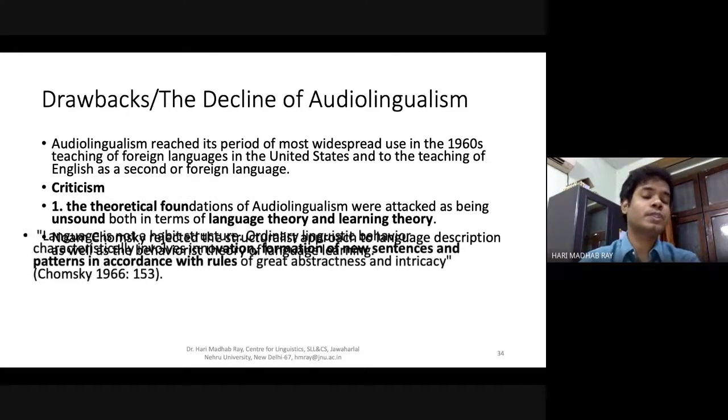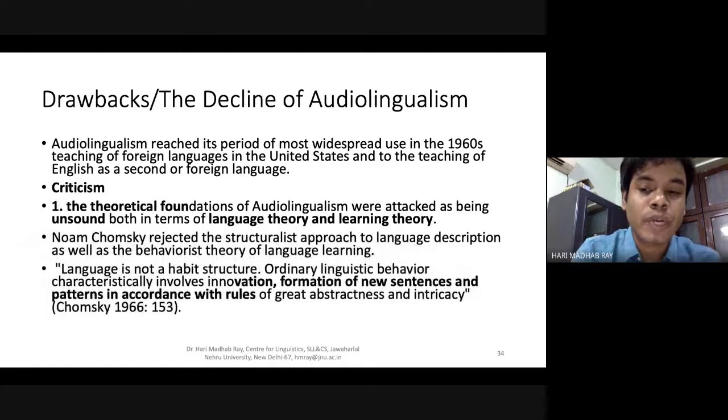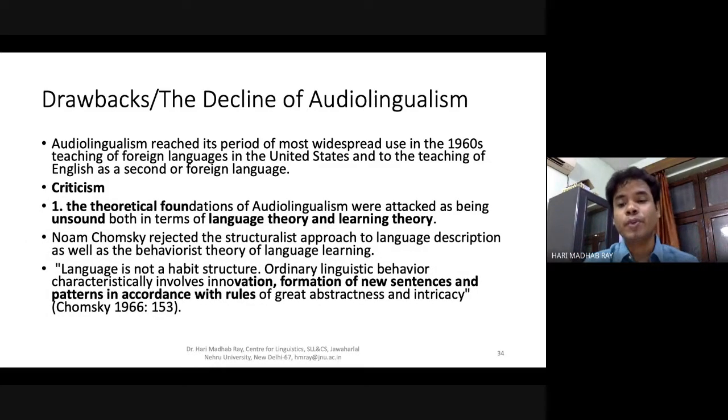Noam Chomsky rejected the structuralist approach to language description as well as the behaviorist theory of language learning. So both the structural approach to language description and the behaviorist theory were attacked when Chomsky came into the picture, when generative grammar came into the picture. And language is not a habit. This is the quote from Chomsky 1966.